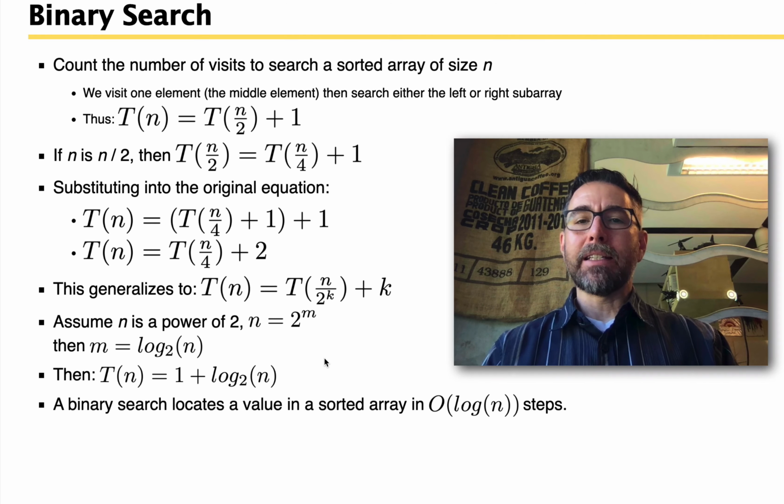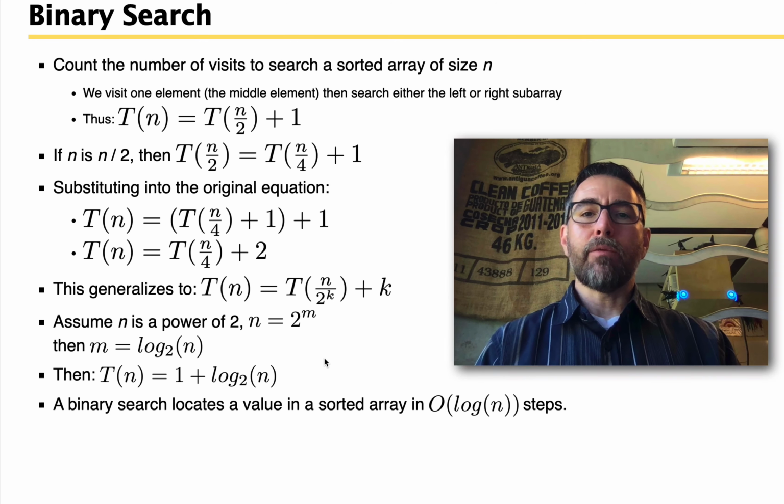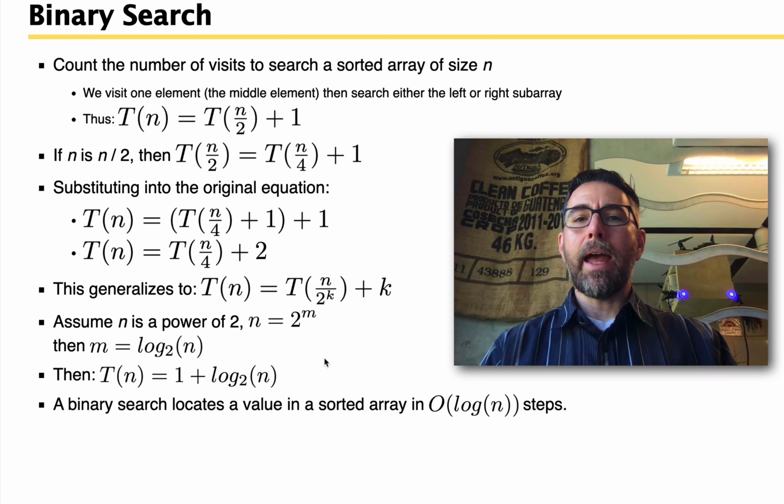That's great because it means that as our array gets larger, our running time doesn't get larger at the same rate. It goes up as log base 2 of n. So if we double the size of our array, it only goes up by order log base 2 of 1. So that's a great outcome. It means that we can very efficiently search, provided that our initial array is sorted.